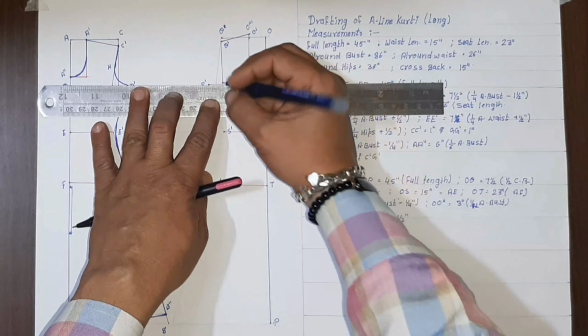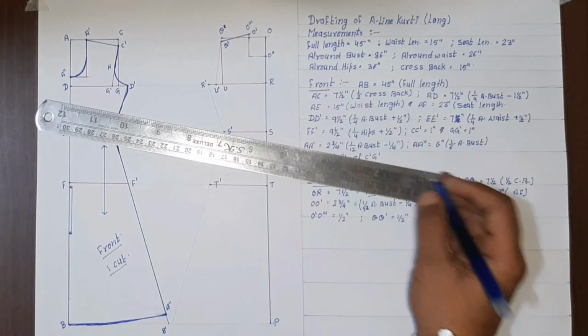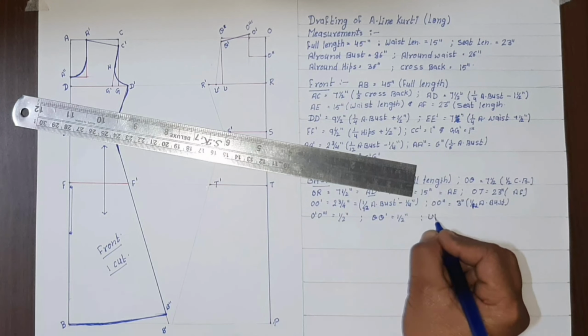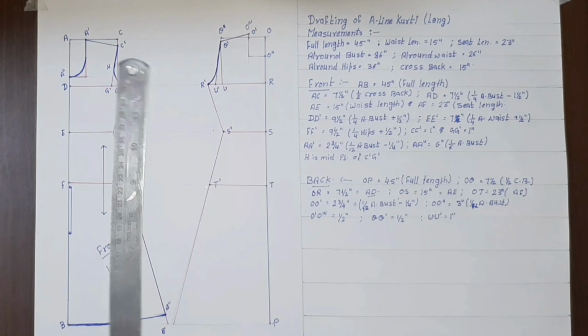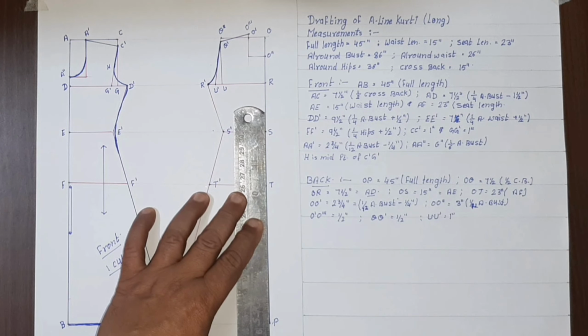Now we'll drop a line or point to mark the point U, and outward will take a point of U dash as UU dash is equal to 1 inches. This is for the back armhole shape. And now we can give the shape to the back armhole simply with a curve. For the guidelines you can take a midpoint even if you require, so that would be point V. And now we'll join the side seam and extend it to the bottom line as we did in the front.